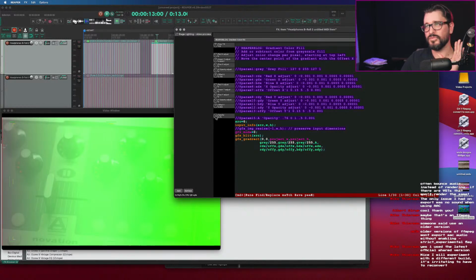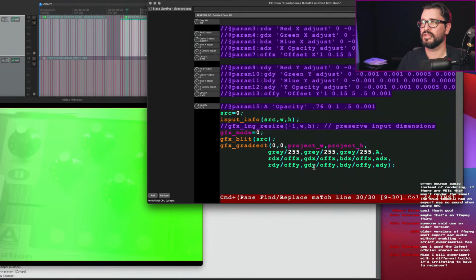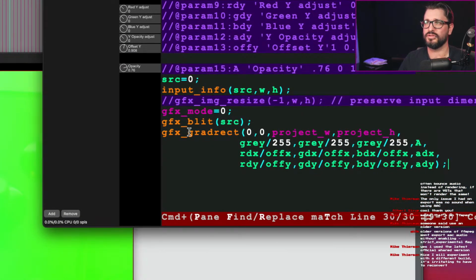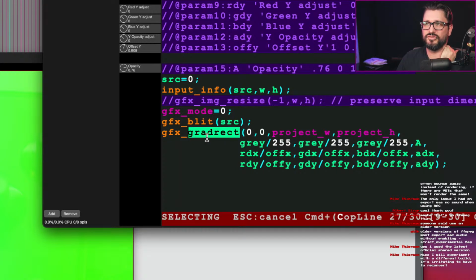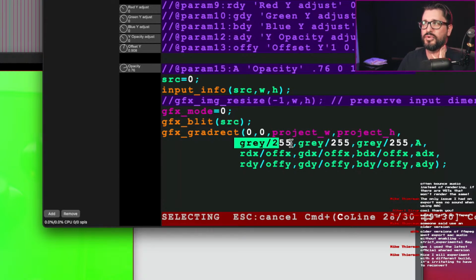Because what I didn't understand with this code here is that it's basically like fill a rectangle of this size and change the colors for each pixel by this amount.